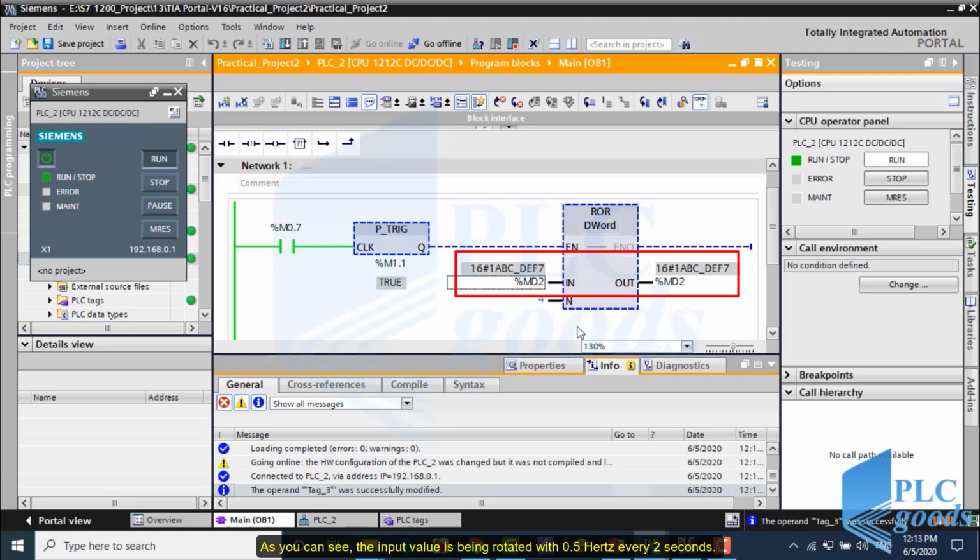As you can see, the input value is being rotated with 0.5 Hz every 2 seconds.